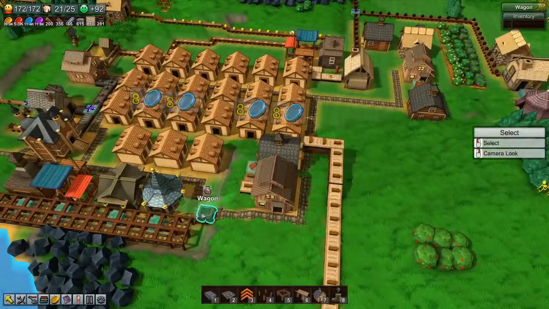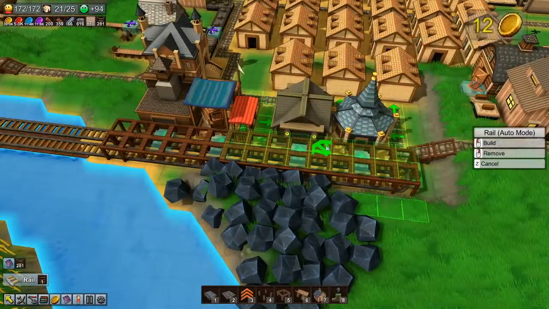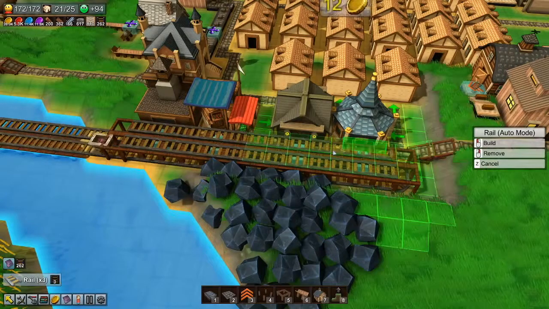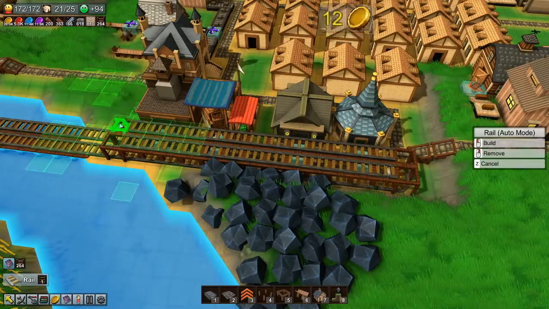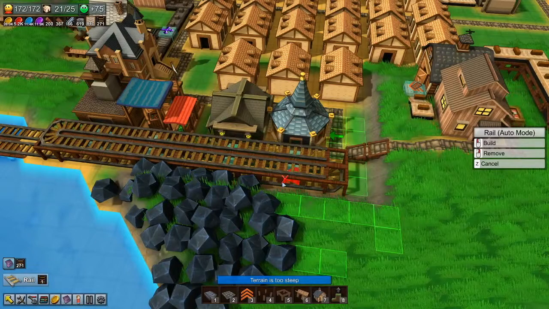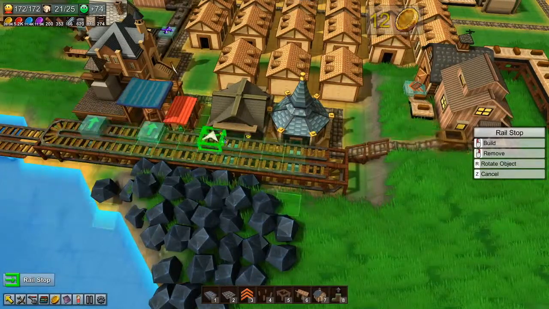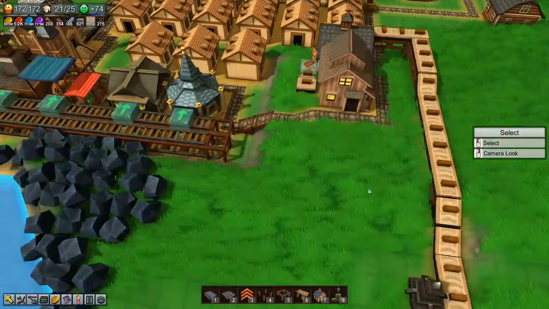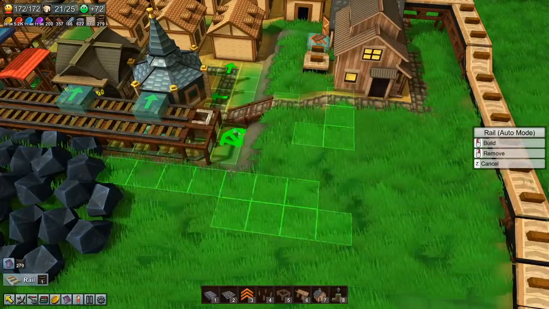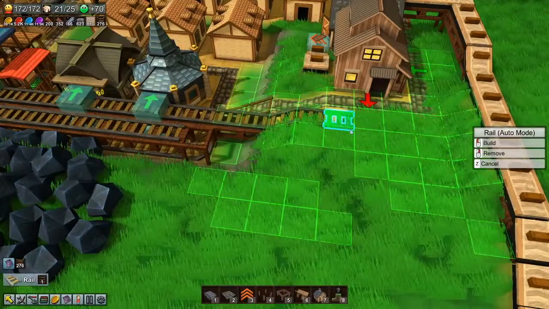Where'd the wagon go? Is this the wagon taking? Yeah, okay. We'll leave that there for now. Let's see, paths, rail. Okay, and this rail is going to go like that with that at the end, and some stops. So logistics blocks, rail stop, like that. And let's see, we need more rails. Paths, rails. Okay, will that work? Sure, that works.